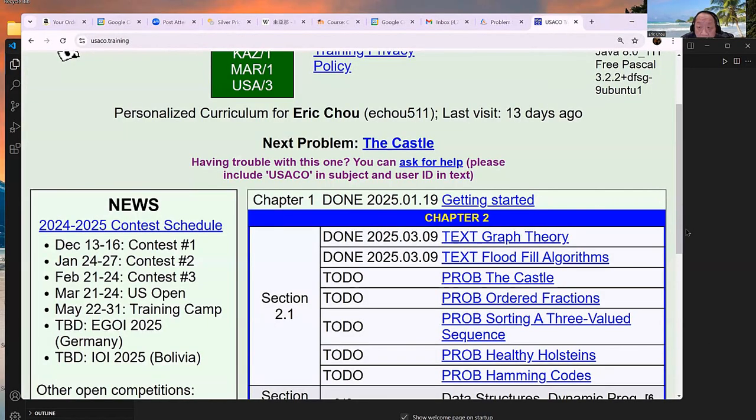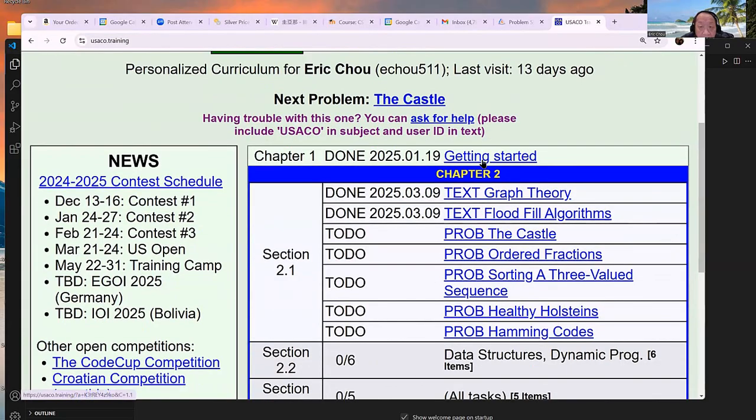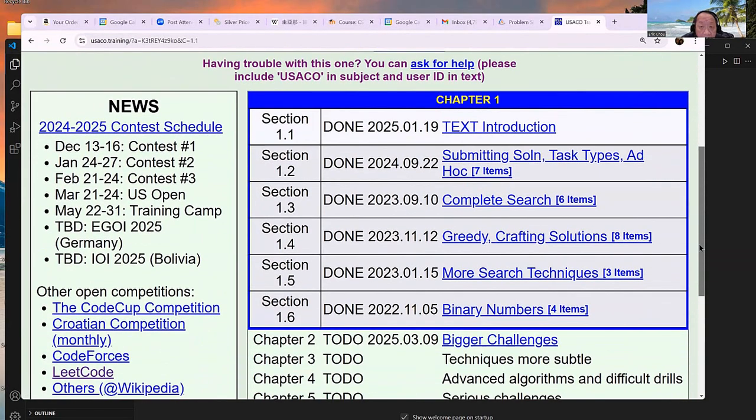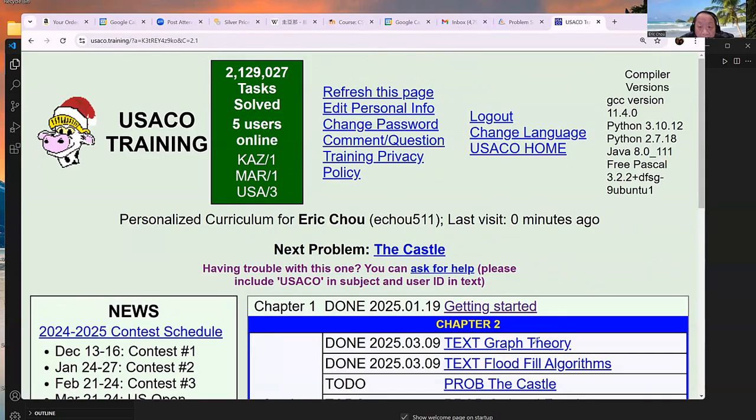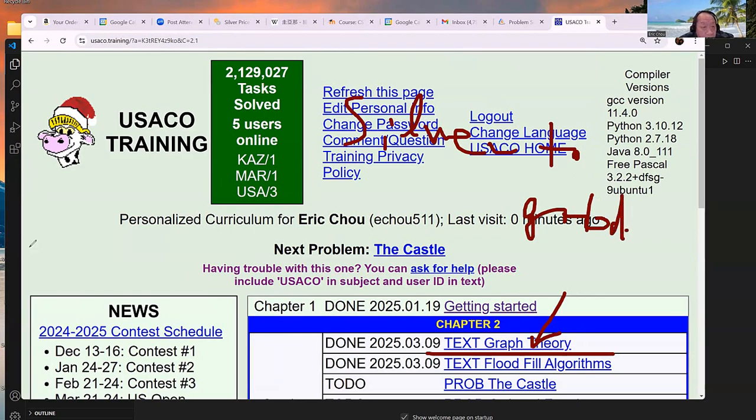And this one, if you look at the USACO, chapter one is basically on searching problems, binary search, those kind of different things. These are actually for bronze to silver or early silver, okay? This is chapter one. Chapter two, actually, gets started with graph. So this graph theory is the beginning part of silver to gold in USACO. So it's very important.